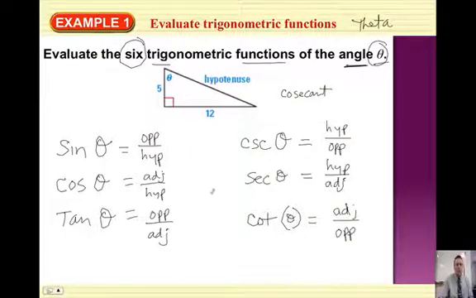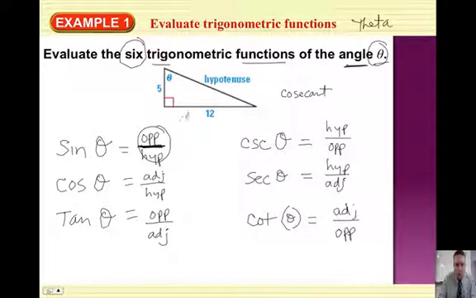Okay, so what are all these basically? Sine, cosine, tangent, and the rest of them are all ratios. A ratio is a fraction. A ratio of 2 sides, the opposite side and the hypotenuse, the adjacent side and the hypotenuse. They're just ratios, that's all it is, fractions. Just got to fill in the right ones.